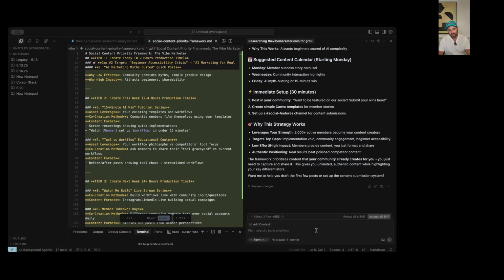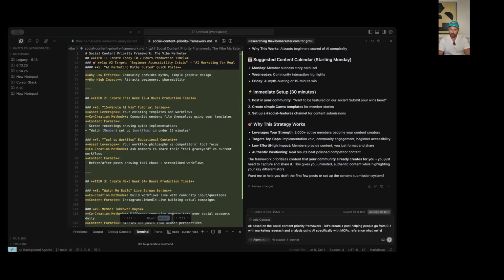Good ideas. Let me show you how I go from idea to action and try to get my voice nailed with creating just a little bit of content for this. Okay, based on the social content priority framework, let's create a post helping people go from 0 to 1 with marketing research and analysis using AI, specifically with MCPs.